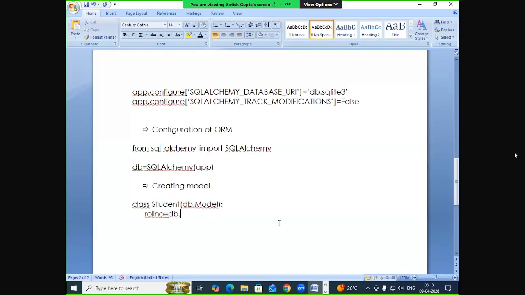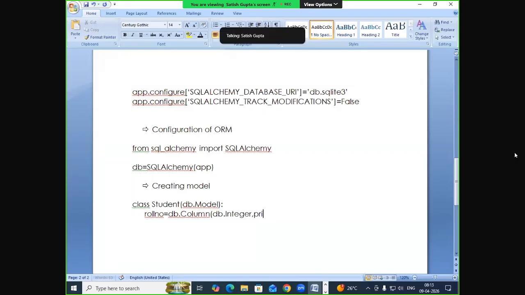Define the field name by saying db dot. There is one property called which one? Column. And this db.Column, roll number is one column of which type? db.Integer, and the remaining are the same.